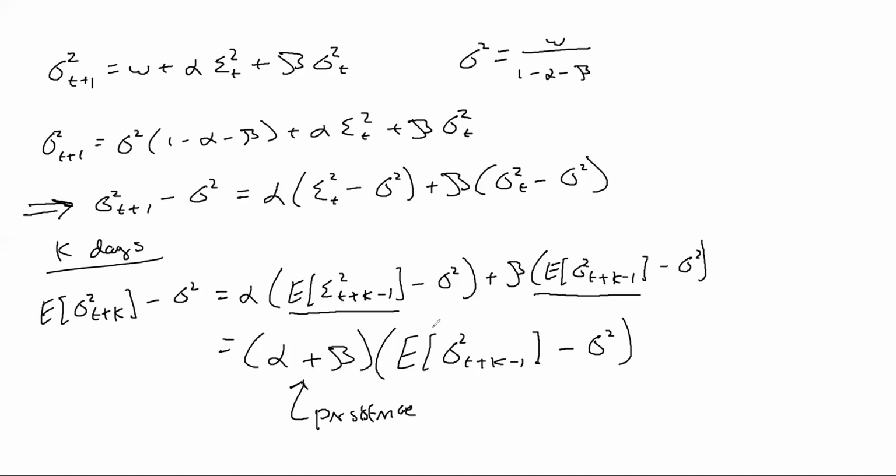One more step would then be factoring, taking this another step further, alpha plus beta. And again, this is in every single iteration of our model, so this would appear k minus 1 times. Then this would mean that if we take that out, you can forecast volatility k many days in the future just based on the persistence and today's error term, or today's forecast. So based on today's forecast, or tomorrow's forecast, you can forecast k many days into the future, as long as alpha plus beta is less than 1.